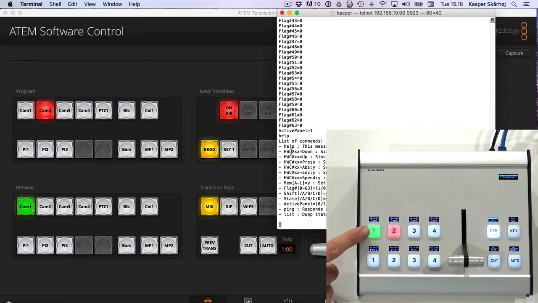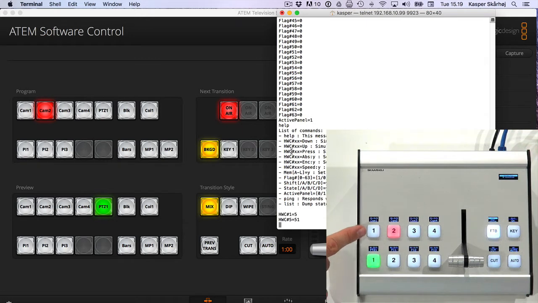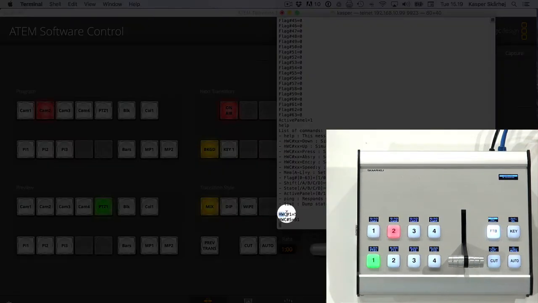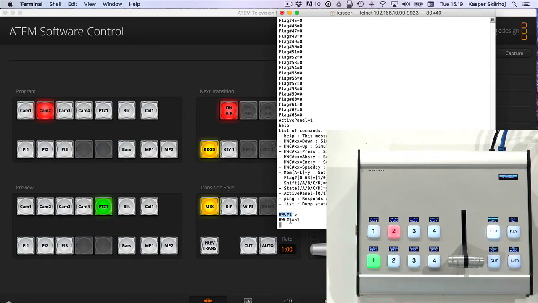Now, I happen to know that this component is number 1. This is number 2, 3, 4, 5, 6, 7, and 8. And I think this is 13, this is 11, and so forth. Now, the main point is that I could look these up in the UniSketch interface. I'm not going to do that right now, so take my word for it. This is number 1, this is number 5. And by the way, you can now see it. You saw when I pressed this button, hardware component number 1 changed its status, and hardware component number 5 also changed its status.